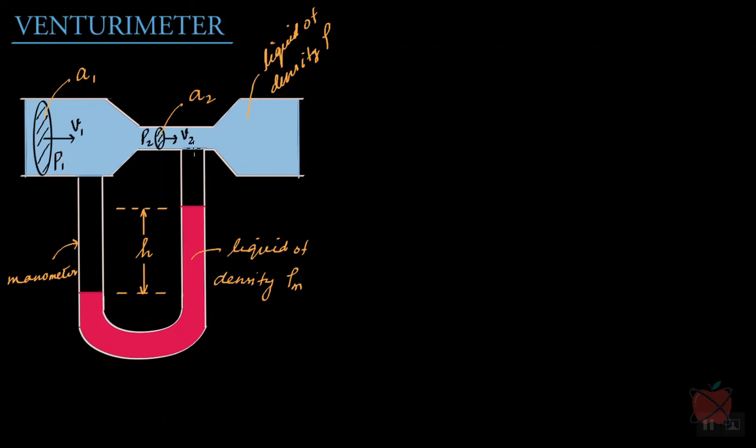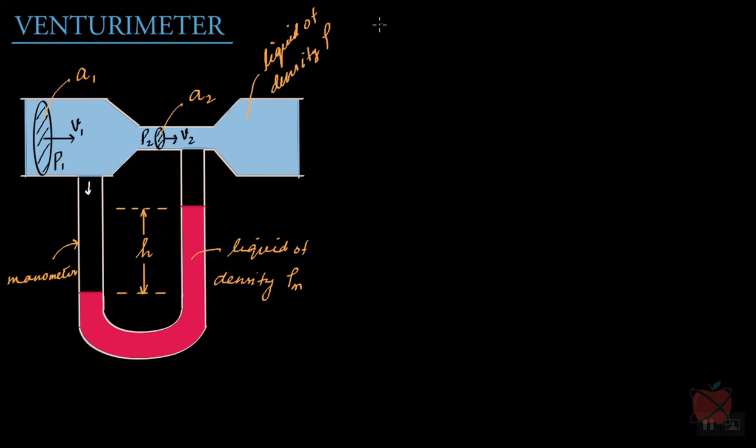So that is the reason why a small pressure is applied at this end of the manometer, and a large pressure is applied at this end of the manometer. This large pressure will push down this liquid. So this liquid will go down at this end and rise up at that end. Depending on the pressure difference between this point and this point, the difference in the height of the liquid in the manometer will vary accordingly. Is that clear?